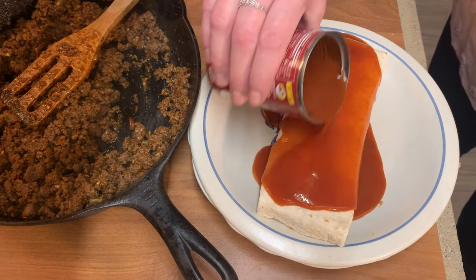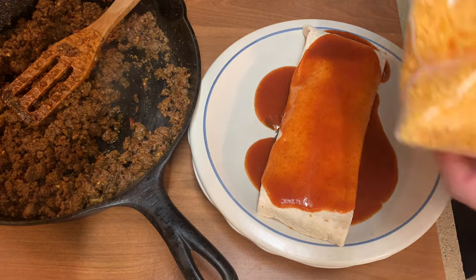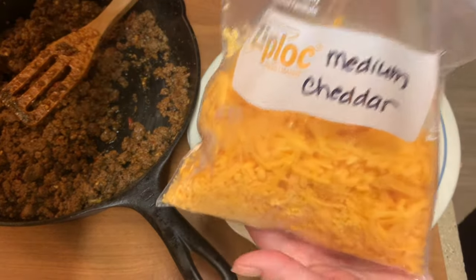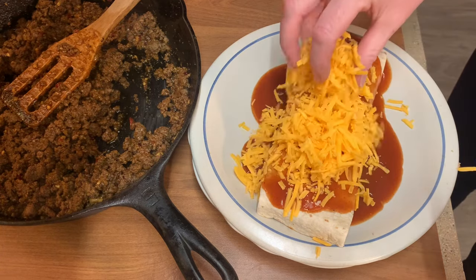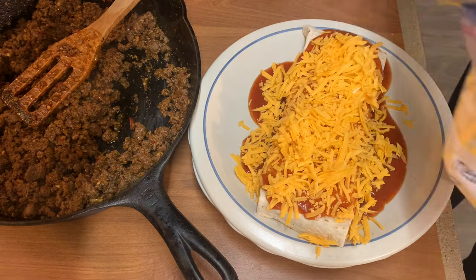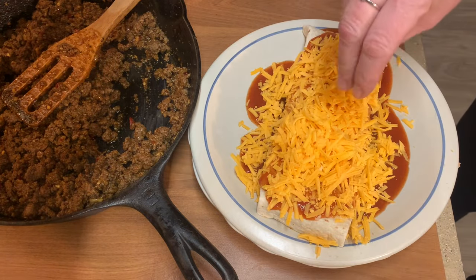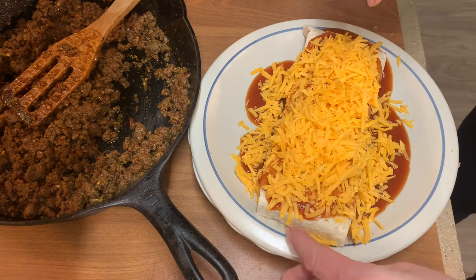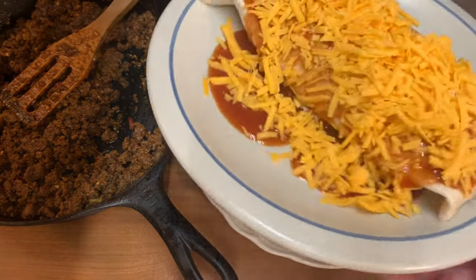Make sure that your plate is safe to put in the oven. It's not going to break. If you don't have one of those, just maybe use a pie plate, something glass. Because you're going to pull it out of the oven and you're not going to transfer it to another plate. You're going to eat right on this plate. And the plate is very hot, I would like to remind you. So now we're ready to go in the oven.